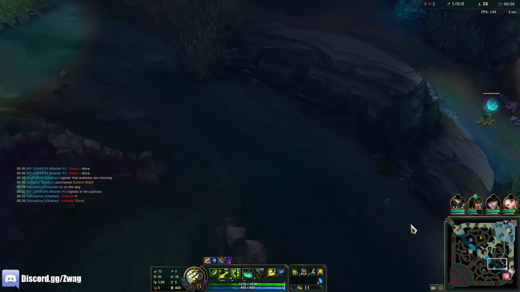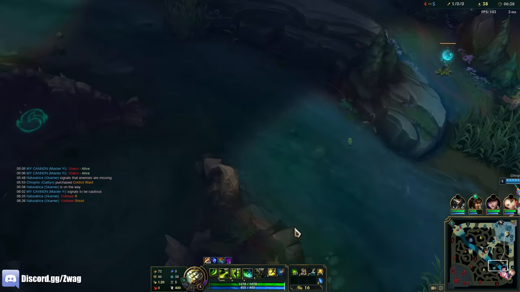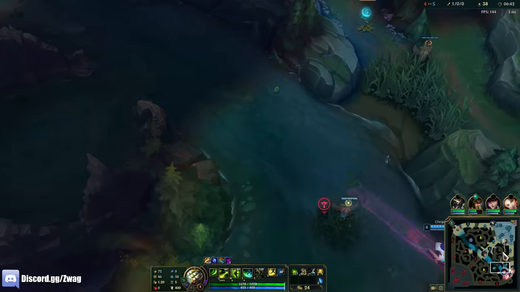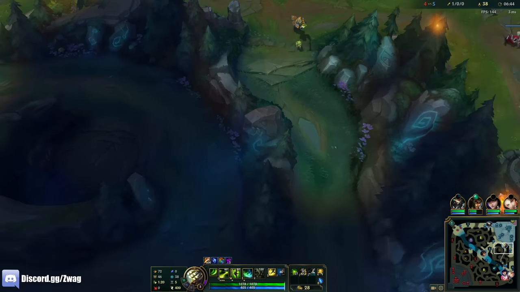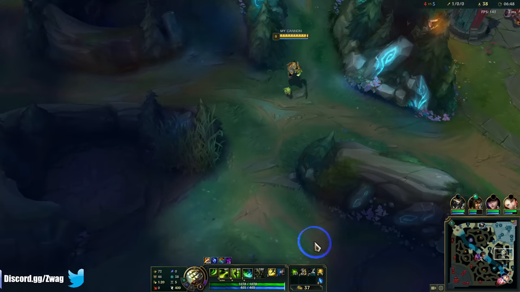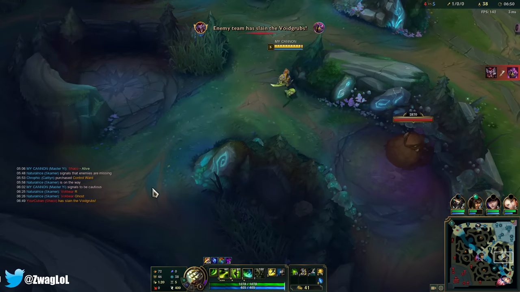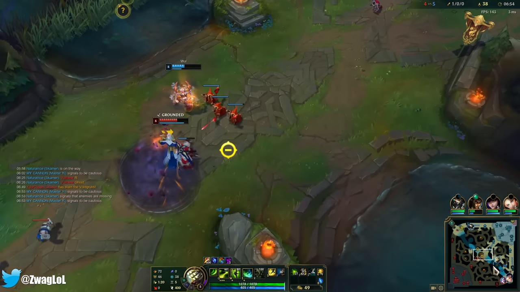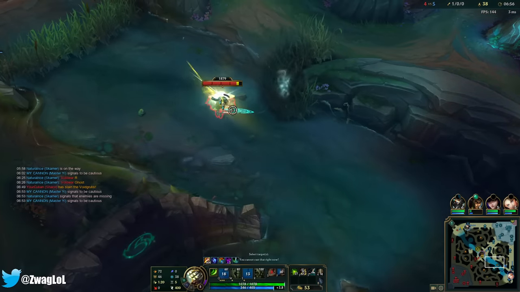Shaco probably is getting this crab. Maybe they're on dragon. I don't know where Kassadin went. I'll just clear bot to top. It looks like I'm going to be able to get the most kills top lane. Oh no, he did the last grub. Dead. I need level 6 though before I'm really a champion.